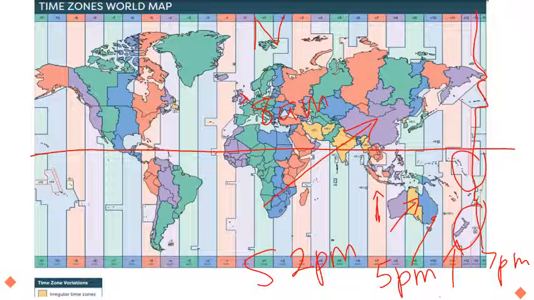So it can be 9 a.m. in, let's say, Shanghai here, and then all the way on the western border, it can also be 9 a.m. So they deal with that. It's quite interesting. There are actually 3 different time zones in China, but they all operate under the one time zone. So that's time zones at a world level.